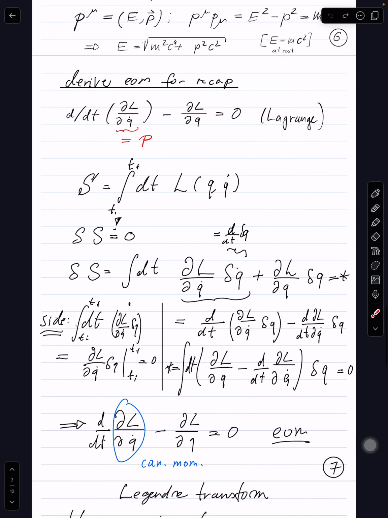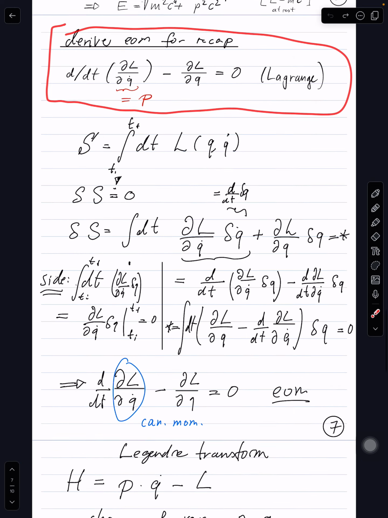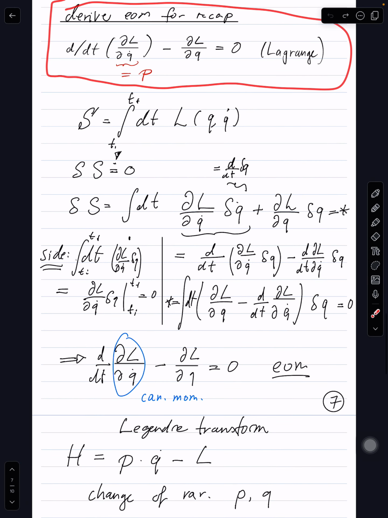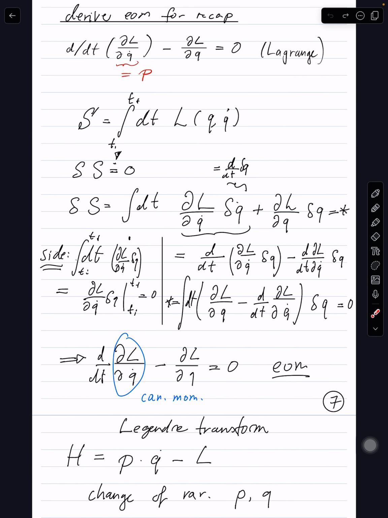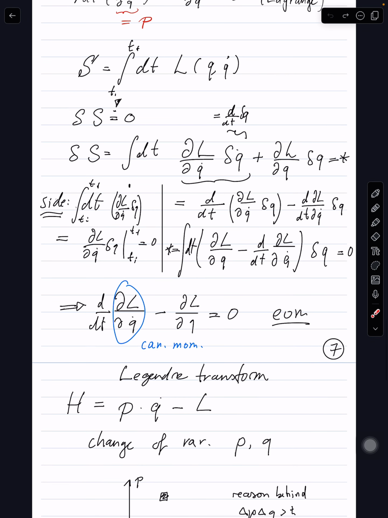Finally, something one can do at home is to look at the principle of least action for the Lagrange function and see how the equation of motion is derived by varying this functional, the functional being the integral over the Lagrange function, and setting its variation to 0. This is the principle of least action, saying the system tends to minimize the action.